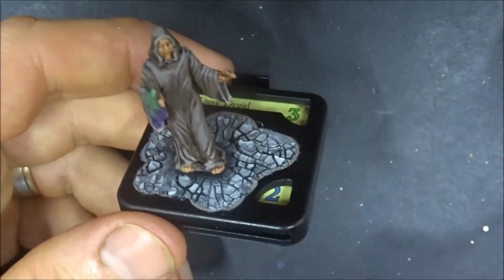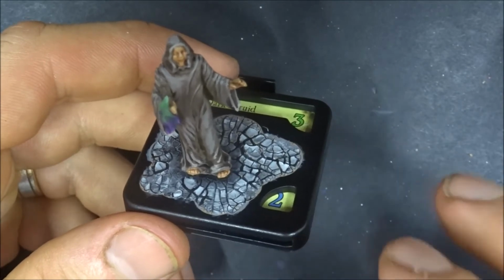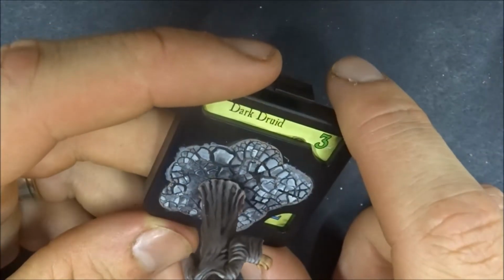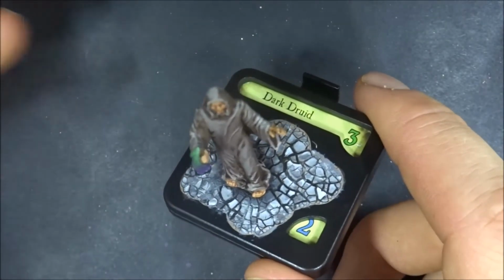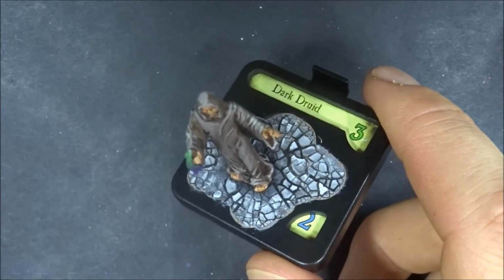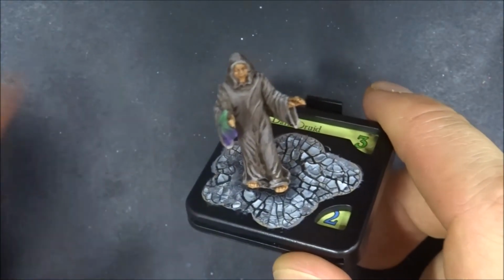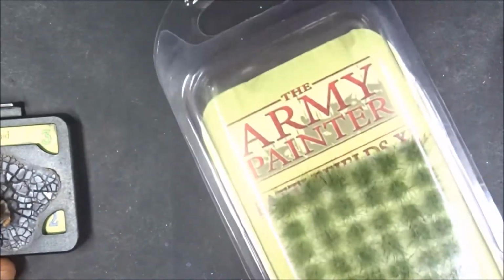So yeah, painting part's done, but I recently put in another painting order with the site that I get all of my stuff through, as I'm coming up to some different games that have some different colours in them, and I need some new paints to add to my collection. While I was doing that, one thing that I have wanted to get for a little while is some basing materials. I'm just starting off with some really simple stuff, just some tufts of grass. And this here is one of the ones that I've got.